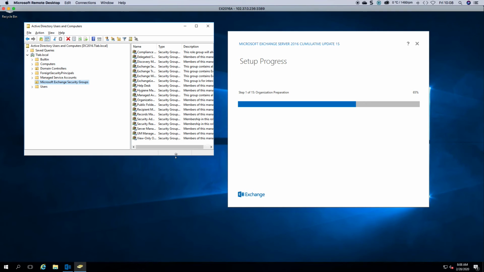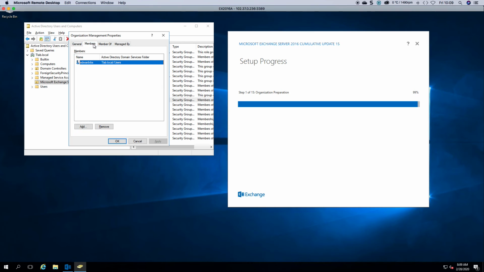In one of my previous videos, where these groups are either missing or corrupt, you can run Prepare AD again and it will recreate them. Prepare AD created these groups, which we didn't have. And if you look at the organization management role, it's already added my account as an org admin.